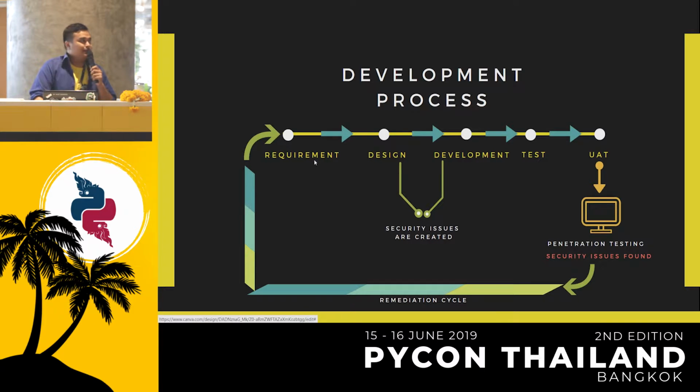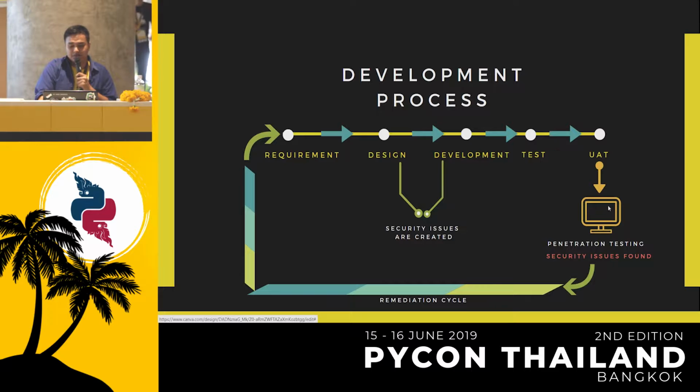So ideally, we put security aspects in every stage of development. In the requirement stage, we care about security requirement engineering. In the design stage, we do threat modeling. In the development stage, we can do static analysis. In testing, we can do dynamic analysis. And in the final stage, we can work with penetration testing as a security assessment.